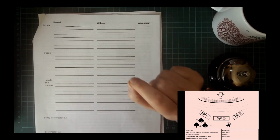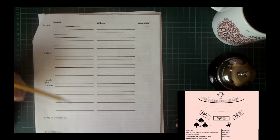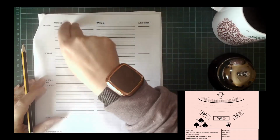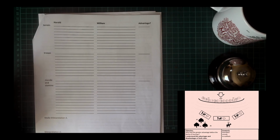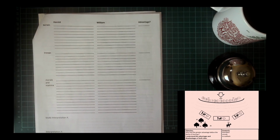Now, sometimes this is going to be incredibly close, sometimes you may not actually be able to say whether one particular side has an advantage, but give it a go. Now, I'm aware of the fact that I just did that, but actually, and I've said this before, I want you to work across that way. If you work that way, you're not going to be thinking about the overall question that we're answering today, which is who had the greater advantage. Instead, you're just going to be thinking about it in a really isolated way. So before we do anything else, we're going to have a look at an example.